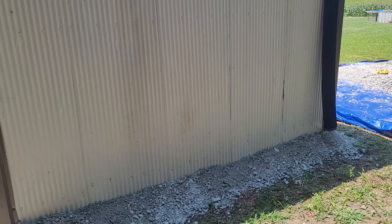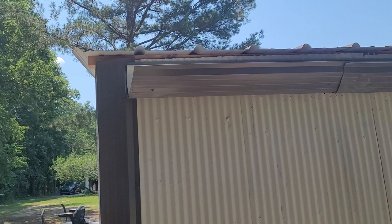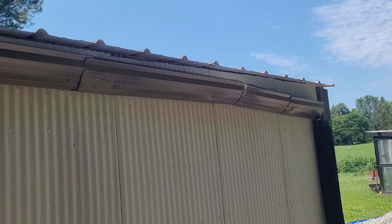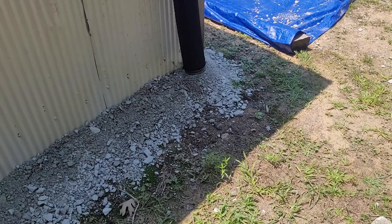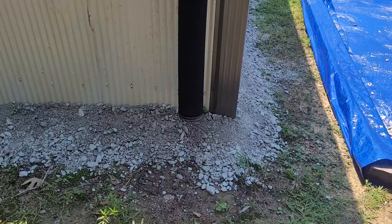I'm a tightwad, I know it, and I ain't afraid to admit it. I try to do everything cheap — I'll probably regret it one day. I had a bunch of leftover corners and my shed was flooding back here, so I took the leftover corners, put them together, and turned them into a gutter. The end drains into a five gallon bucket, and every time it rains I swap it out — my wife waters her plants in the greenhouse with the water that comes out of that gutter.